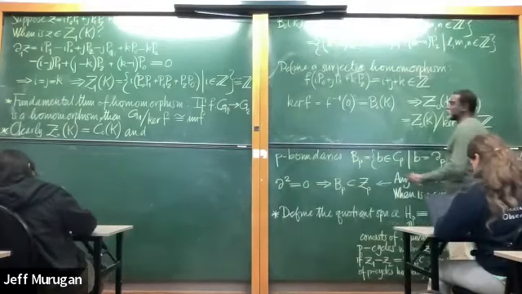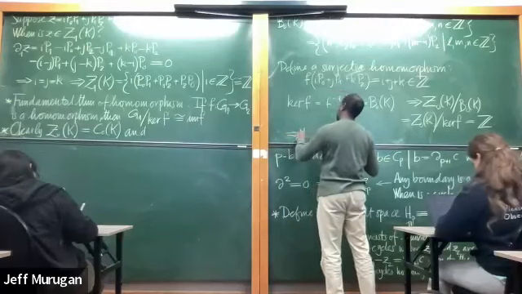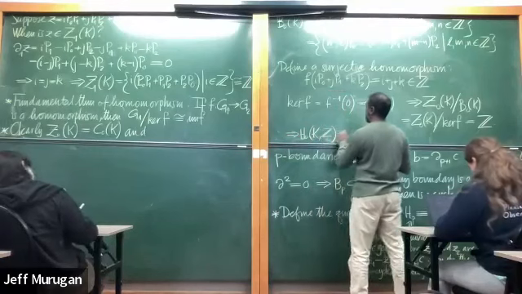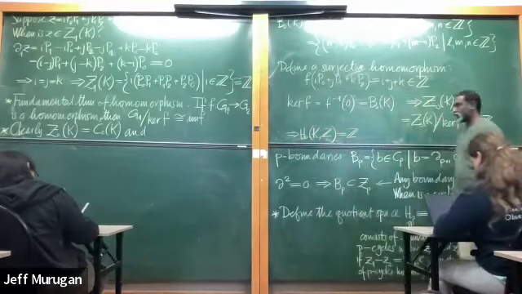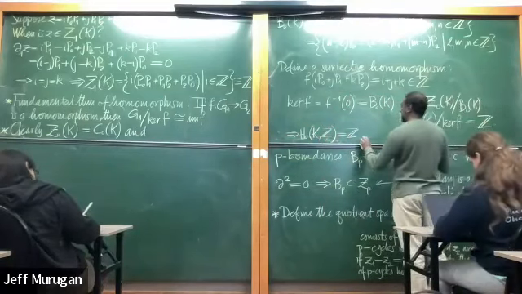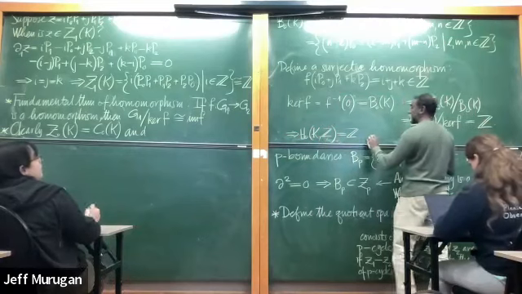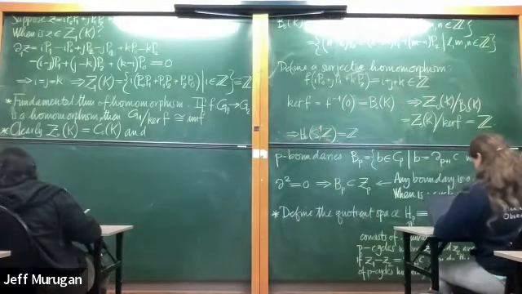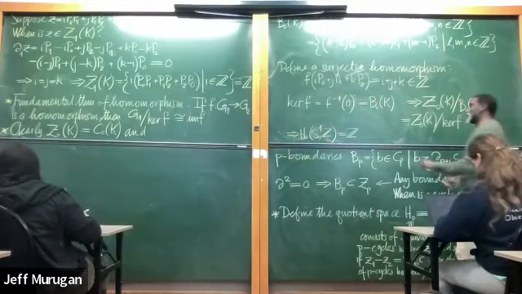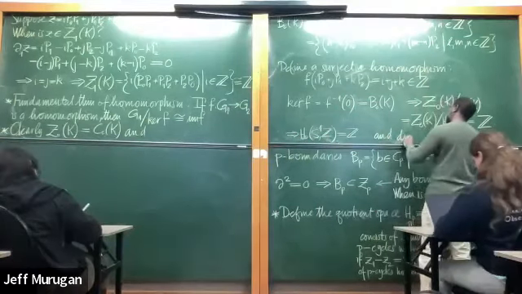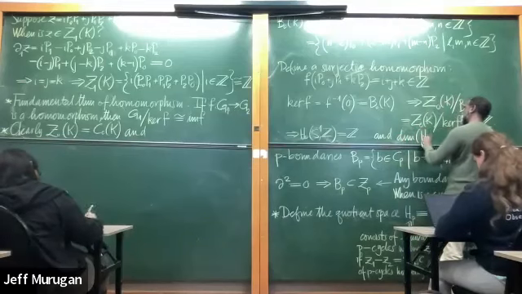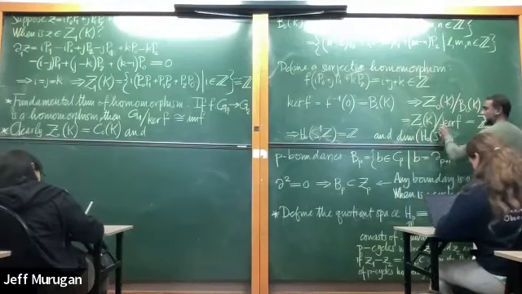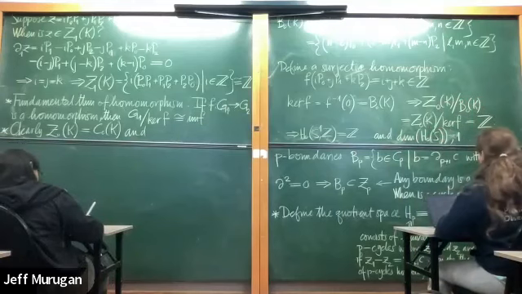So that establishes then that H0 of K is Z. In particular, since this is independent of the triangulation, and this is the triangulation of S1, it says that H0 of S1 is Z, and the dimension of H0 of S1 is 1. This is what I want to focus on.